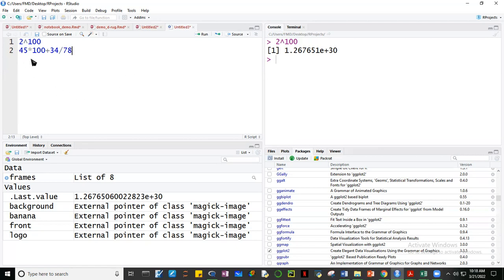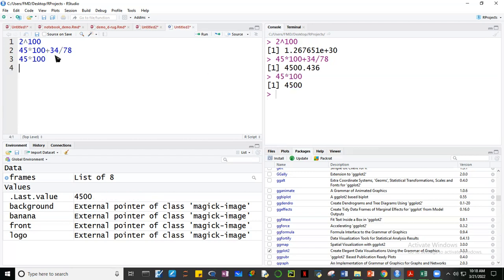So ang susundin dito ni R is the PEMDAS, no? Control Enter. So it follows the PEMDAS rule, yung rule ng multiplication. If you check, uunahin niya si 45 times 100. Okay.